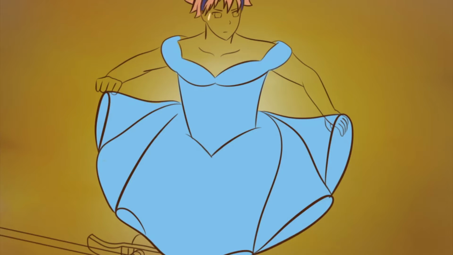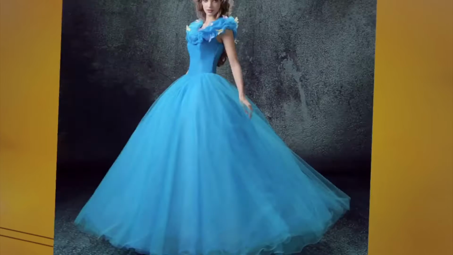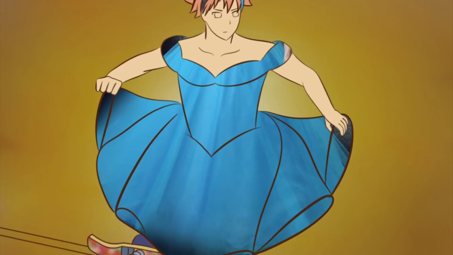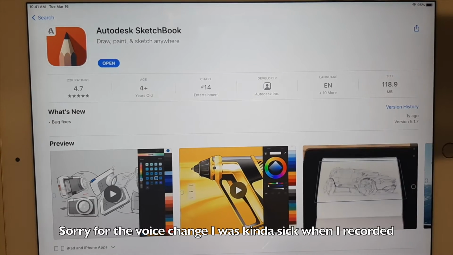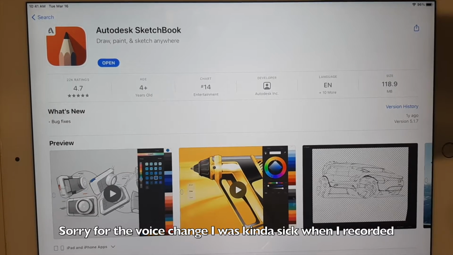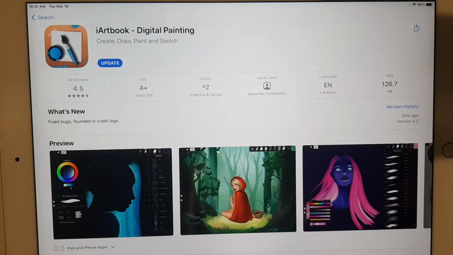Some popular applications or programs you'll hear about are Procreate, Ibis Paint X, Clip Studio Paint, and a bunch of others. But when I started digital art, I wasn't sure if I was going to like it, so I picked out some free applications to use. Which ones, you may ask? Bam! Here we are: Autodesk Sketchbook from AutoCAD, available on desktop and tablets, as well as iArtbook, which unfortunately is only available on iPads. So even if you have a Mac, for example, it is not available there.